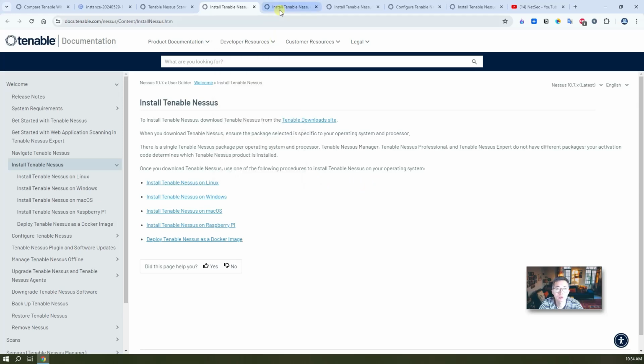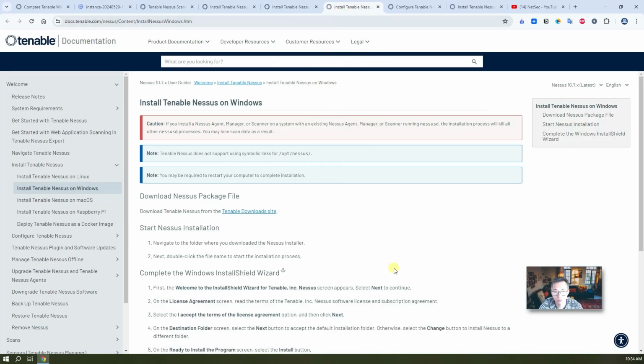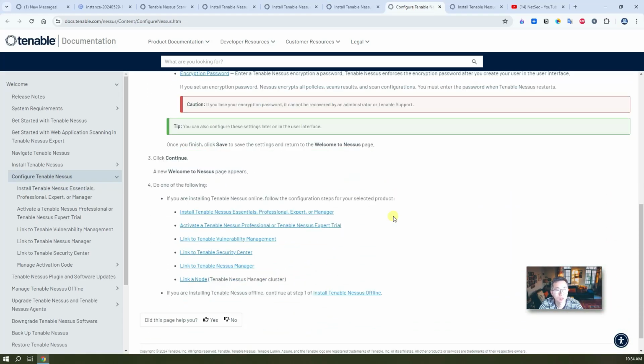If you look at the installation guide, you will need to download the package file, then transfer it to your installation system and then issue the command. After that, you need to configure it. Same thing on Windows. The configuration will need a lot of steps to go through the wizard and then wait until everything is done, then you can use it. How about using just one script to run it?